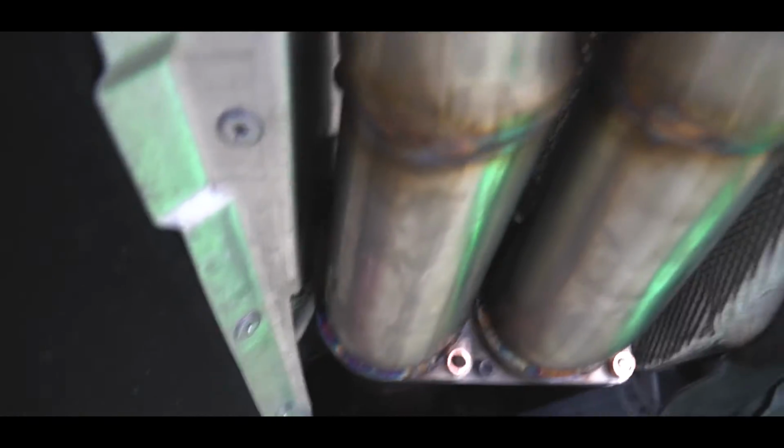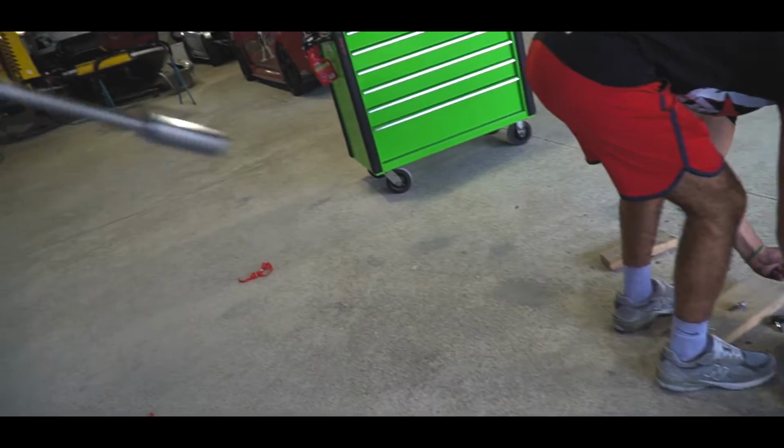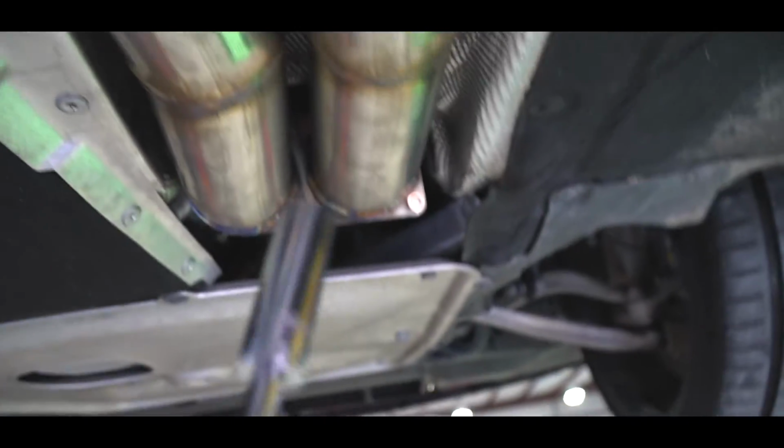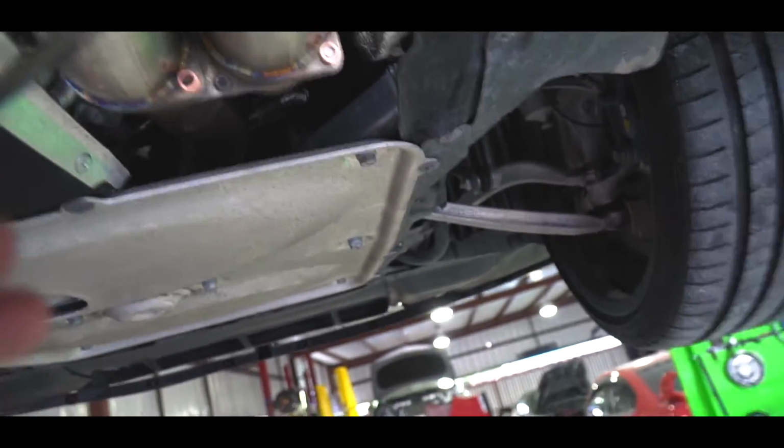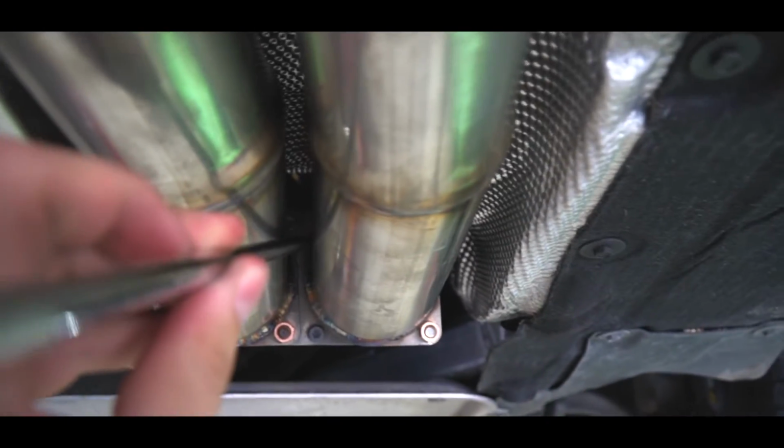Okay, difficult bit was getting that guy right there, and then there's an even more difficult one right there. What we did was we got this socket, we pushed it through this side, and so it laid right here, and then we got a big extension, and then we pushed it through like this. So that's the end that we had. So we put the end right here, then we reattached it, and then we were able to get to it like this. So that was probably the hardest part.